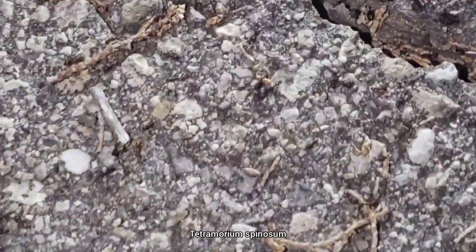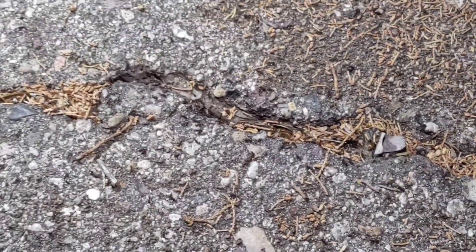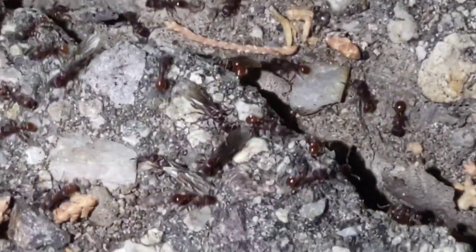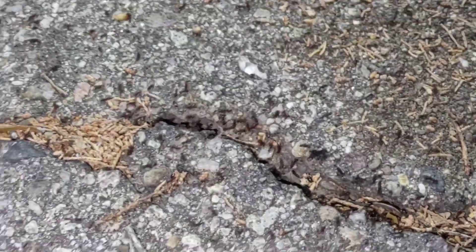Pretty sick — we just found a massive Tetramorium colony of the native variety, not caespitum. Wow, this is a really large colony. Very substantial, and they have dealates running around so they could fly today or tomorrow morning. Yeah, wow, we got some Tetramorium. We'll take some macro to figure out if this is hispidum or spinosum. That's pretty cool because there's a lot of workers out — probably minimum 300 workers out of the nest. You saw how small those queens were, so I guess a colony size of around a thousand is reasonable. I could definitely see this being over a thousand workers with how many are out.